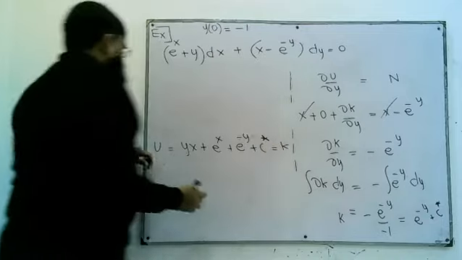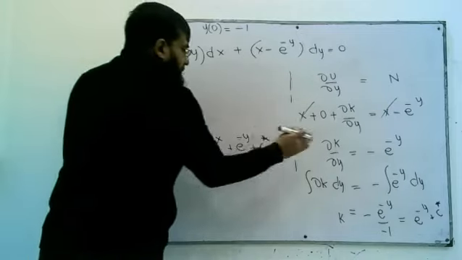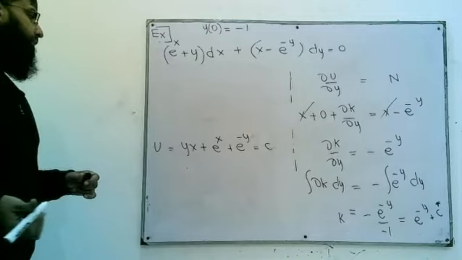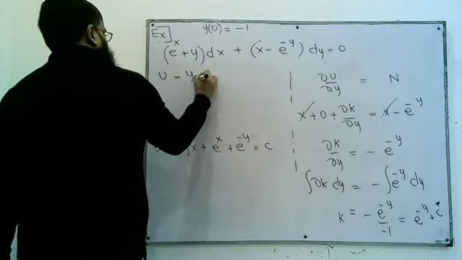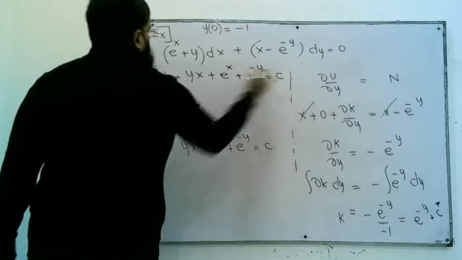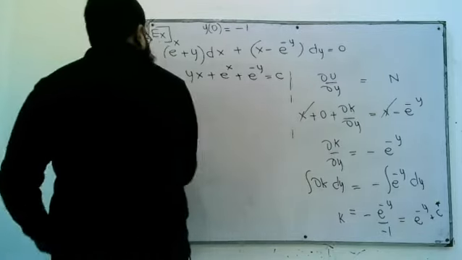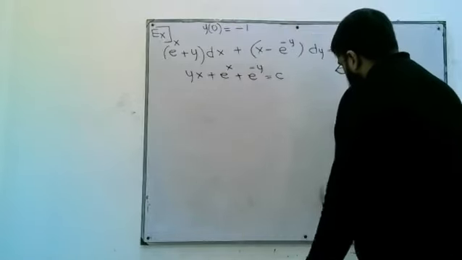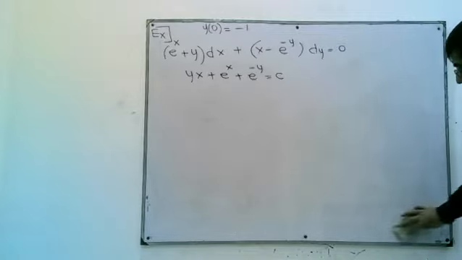This u is equal to some constant k, because we know that u is always equal to some constant. Taking this c star to the other side, k minus c star can be written as another constant. Let's call it c. So this is our solution: y times x plus e to the x plus e to the minus y is equal to c. So finally, after doing all the tricks, finding this integrating factor and then checking whether it is exact, and finding out that it is really exact, we have computed the solution u, and then the other function k of y.